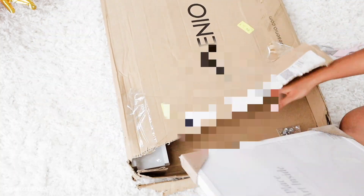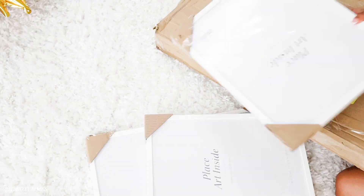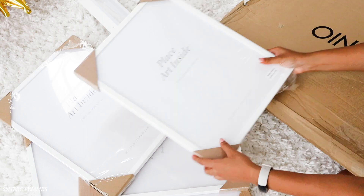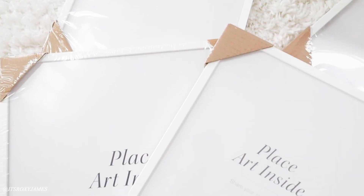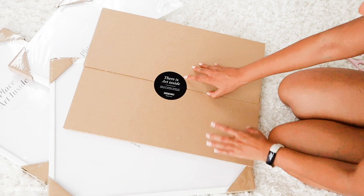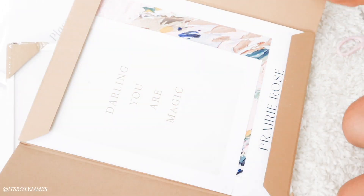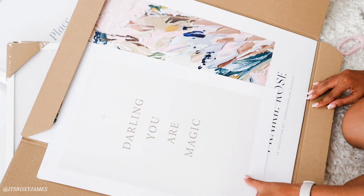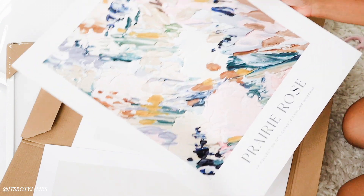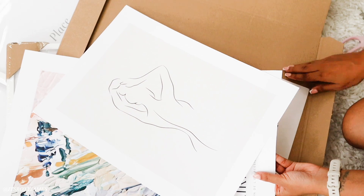I'm so excited that I was able to collaborate with Desenio. I love this brand so much and I have like an entire Pinterest board filled with Desenio prints and things that I wanted for my own apartment, so I selected four stunning prints. I will have all the details down below so you guys can check those out if you like them, and I did four frames as well. For my entryway table I wanted to have like big girl art framed prints, so I did this one in Prairie Rose and then this other one which says Art of Life and I just love the aesthetic of it. I love what it says — it really makes me feel so happy every single time I look at it.